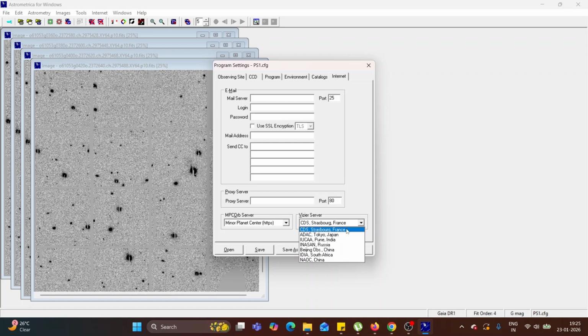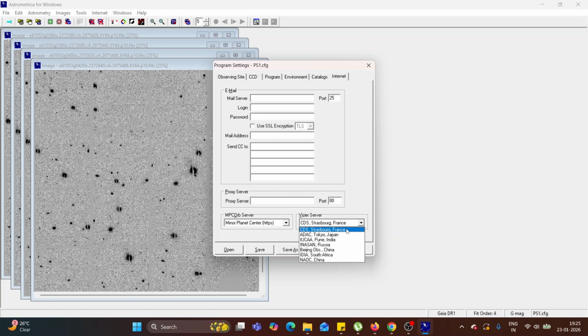In the beginning of the campaign, your team leader will guide you and let you know about the servers that you have to set your software to, so that you can generate the MPC report successfully and without encountering this particular error.